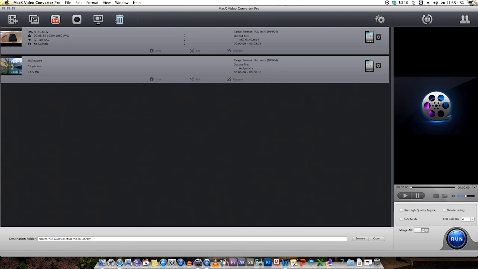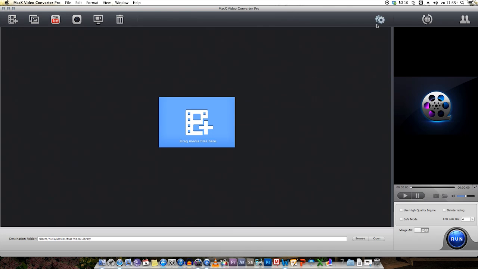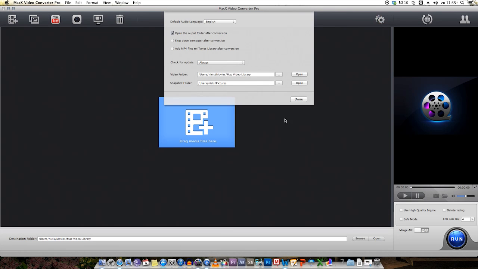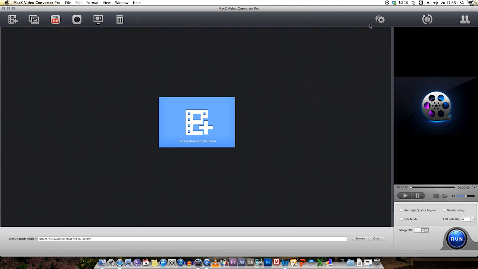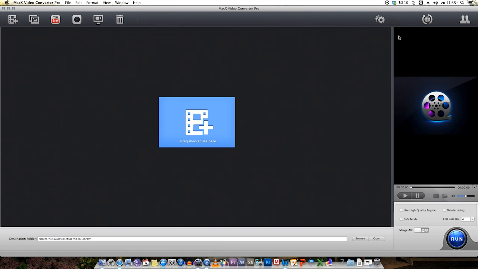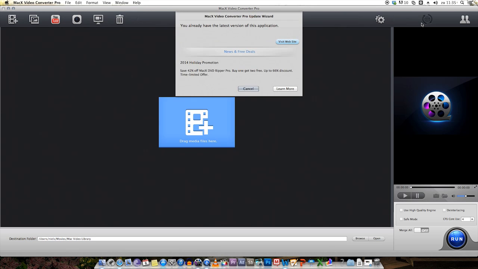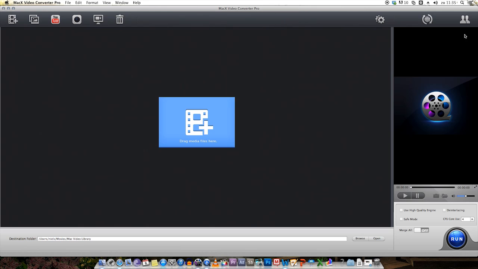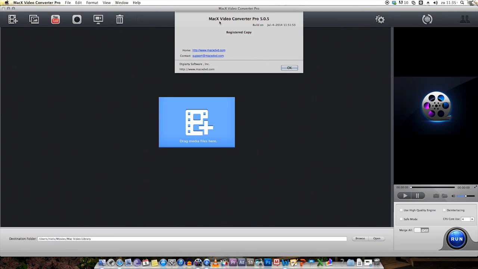The other things that I haven't actually mentioned is this remove all button, which you just clear your list. The preferences button for the software in general, which offers some very standard features. For instance, you can just add your MP4 files that you converted to iTunes so you can sync it with an Apple device. Click that again. Also have a check for updates button. I'm currently on the latest version, as you can see here. And we have the About button, which shows that we're running MacX Video Converter Pro, registered copy. And this is the most recent version.